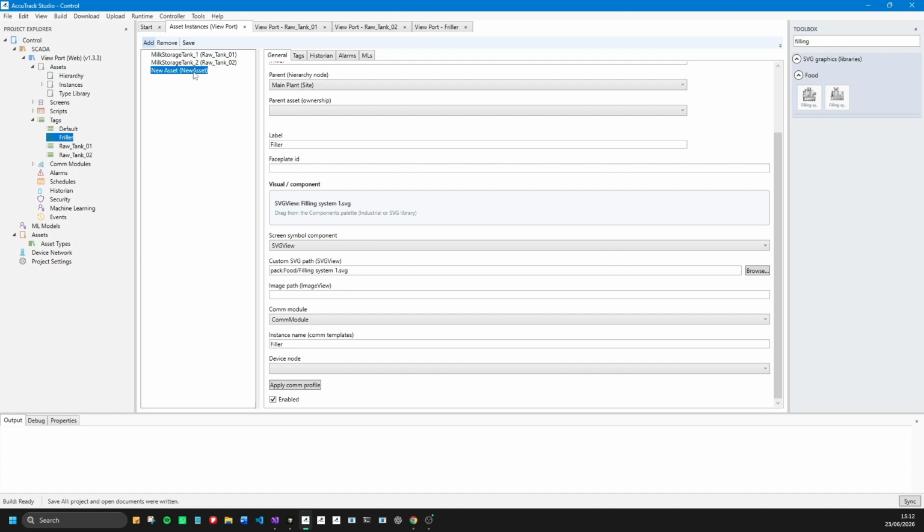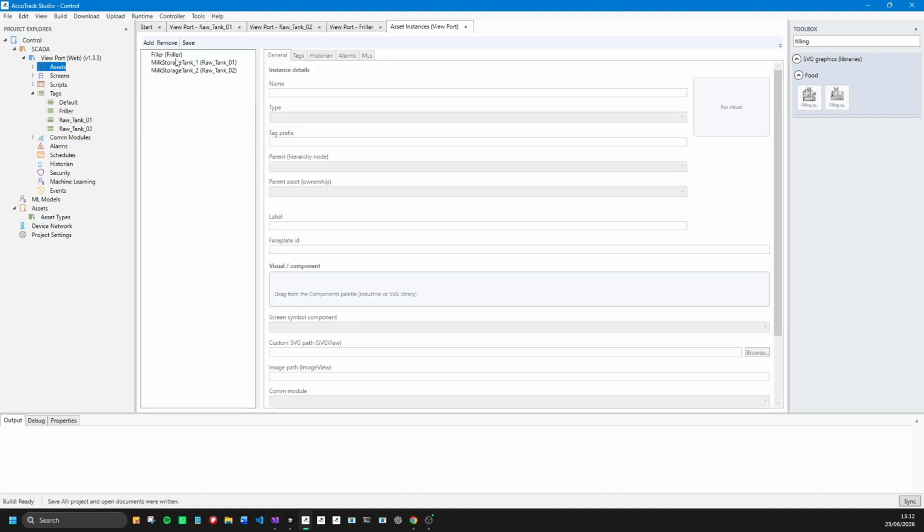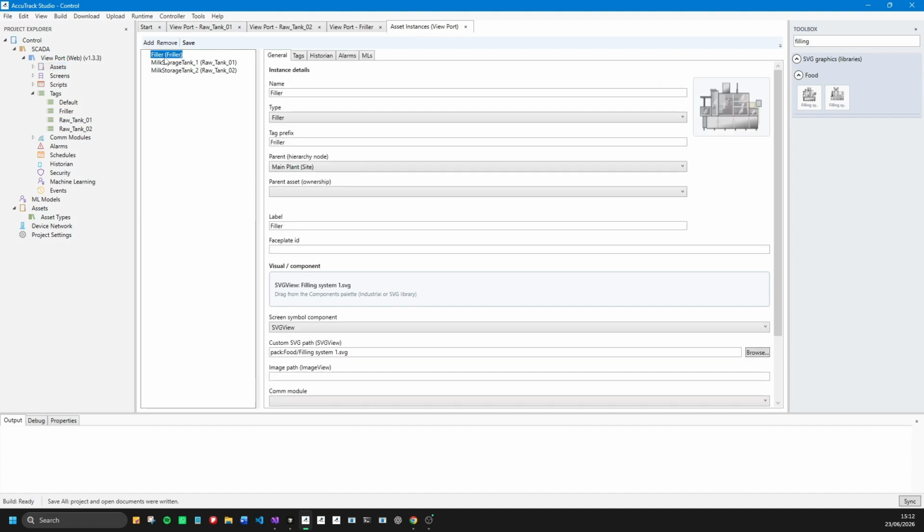Let me do this. The tag prefix. So duplicate, and then filler. Should we duplicate?